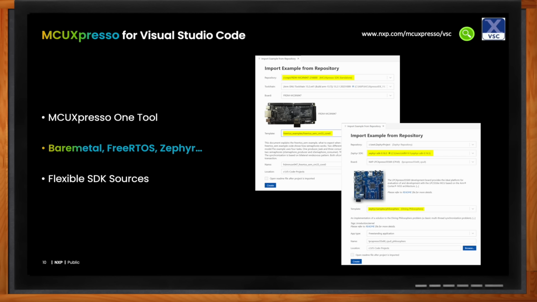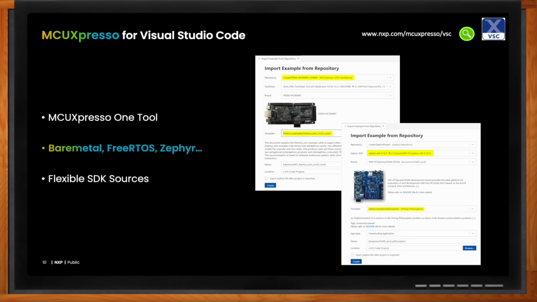They're able to work with FreeRTOS and Zephyr. And we're expanding it to support even more open standard ecosystems where software developers need to be able to support different project formats and different tool chains in order to build the projects into microcontrollers from NXP. On the graphics here, I show it's very easy for a customer, with our wizards and our extension, to select a bare metal application, a FreeRTOS application, or a Zephyr application, and the tool takes care of everything, and they can quickly get those projects to be evaluated.